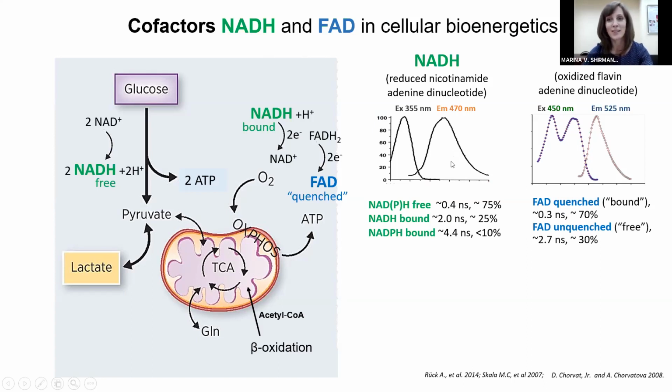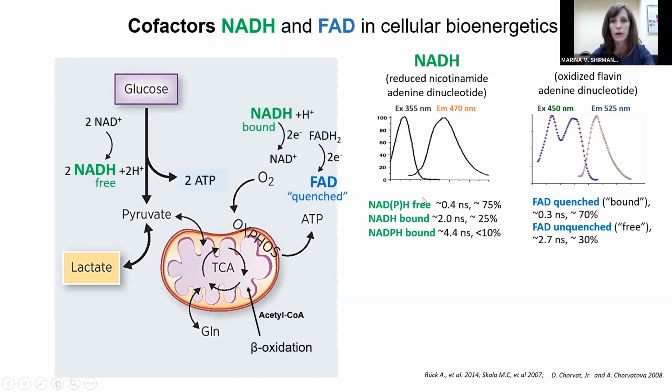What do they do in the cells? These cofactors work as electron carriers, first of all, in the electron transport chain of mitochondria. So these are very important molecules and participate in thousands of biochemical reactions inside cells. NADH is produced during glycolysis, and both cofactors act as electron carrier donor and acceptor in the mitochondrial ATC.